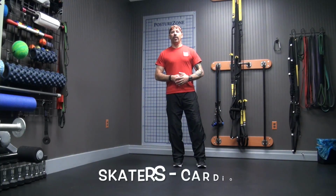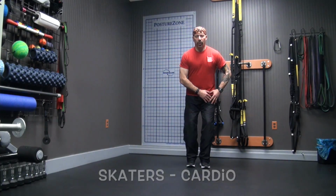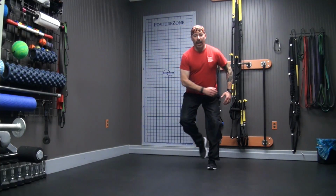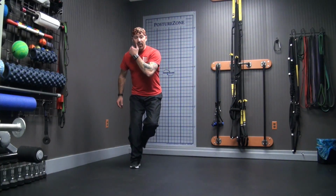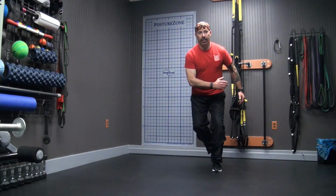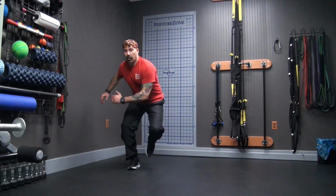The skater is another great frontal plane movement exercise that has a great cardiovascular benefit. So what I'm going to do is push off from one foot to the other, land on it, and then push back. Now, to keep it simple, just step to the side. And as you've developed more proficiency, make those jumps a little bigger.